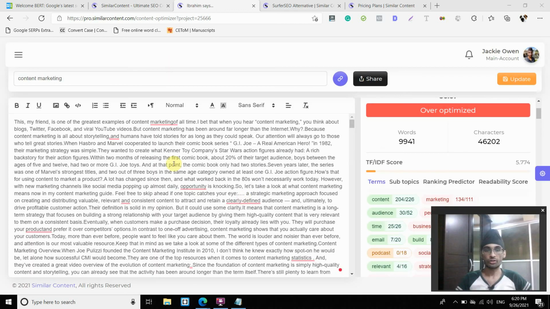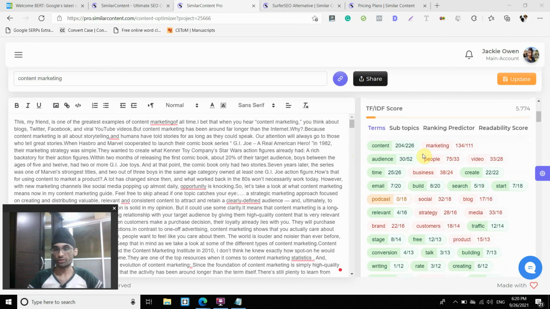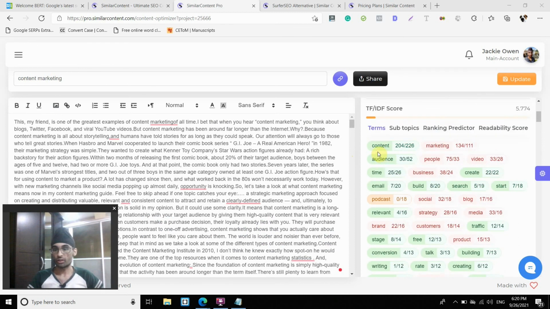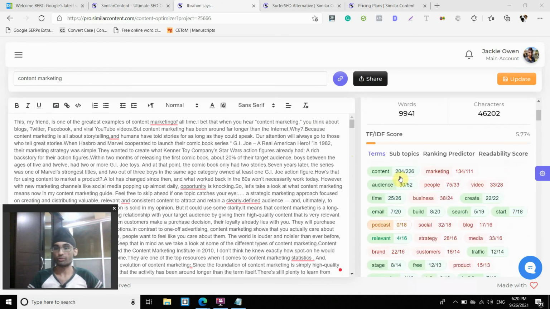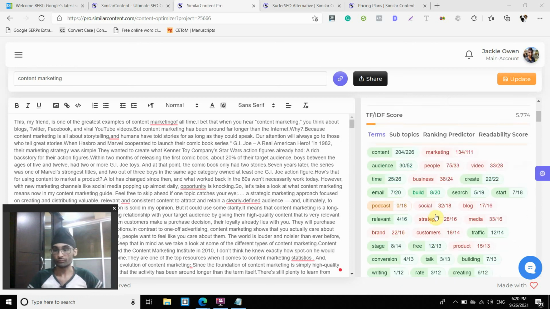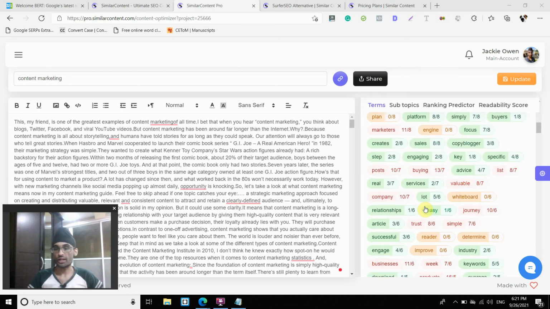All right, as you can see here, the tool has finished analyzing the content from Neil Patel. And again, let me move this right here. As you can see, these are the set of words that the tool deemed important and that Neil Patel has included in his content. So when you write about content marketing, you would be having words such as content, audience, email. Of course, email marketing is a part of content marketing. Social strategies, customers, stage. Most of these words, naturally, if you know the topic well enough, you would already have included.